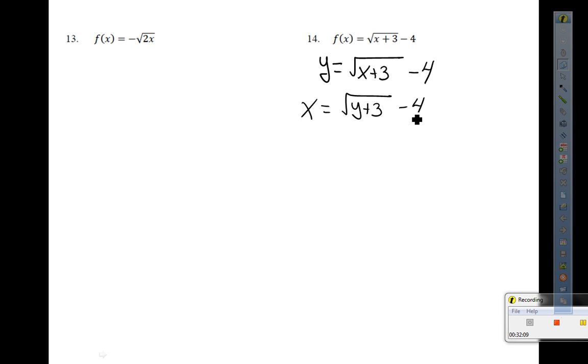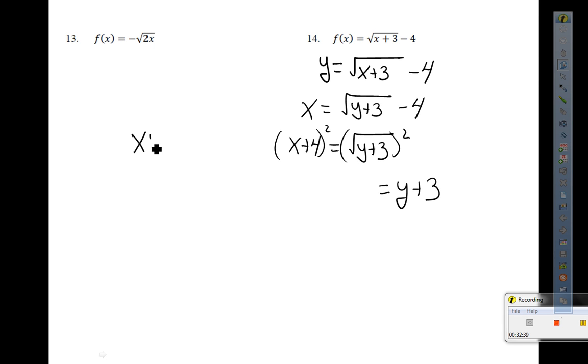I got to get the radical all by itself. So I'm going to add 4 over here. So on this side, I just got the square root of y plus 3. Notice I have the radical all by itself. That's what we got to do. Now when I square both sides, the right-hand side turns out pretty nice. It's just y plus 3. The left-hand side, though, I need to write that out 2 times unless you've gotten pretty good with the FOIL shortcut and FOIL. So I'm going to get x squared plus 4x plus another 4x plus 16.